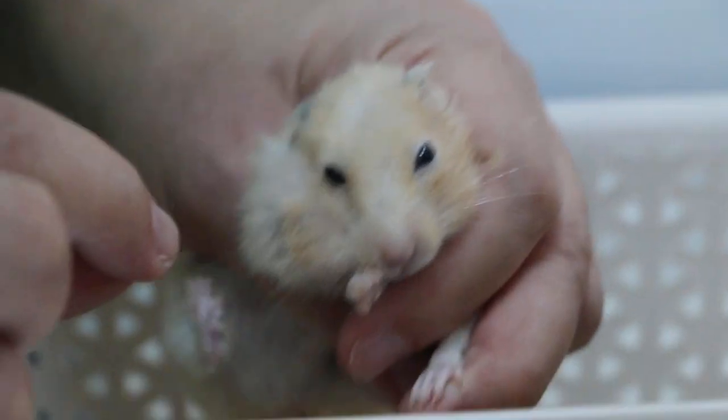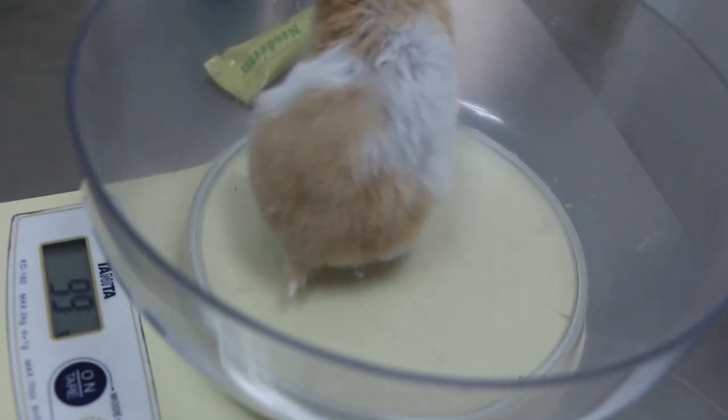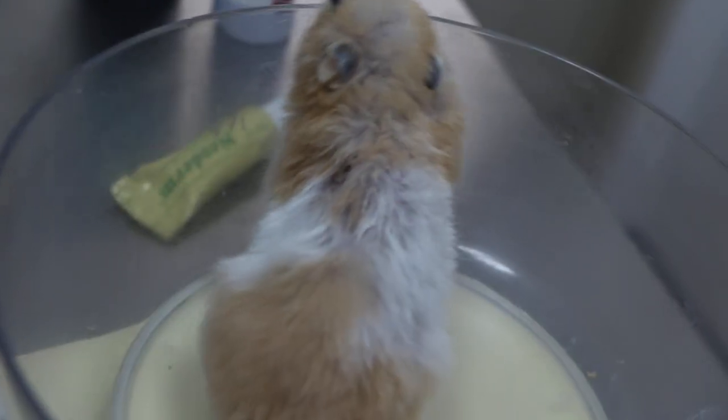I don't know. Her ears used to be up though. Now they're always down. Her ears were always like mouse ears last time, but they seem to always be down right now. Has she been scratching this part? She's just been scratching whenever. Let me try to find a picture of her when she was healthy.